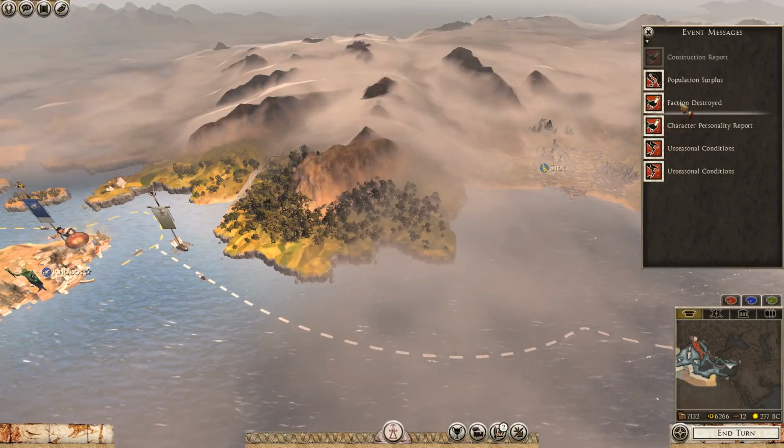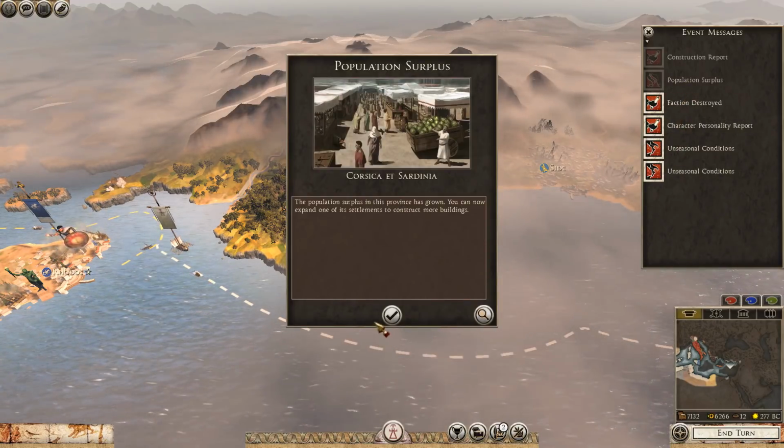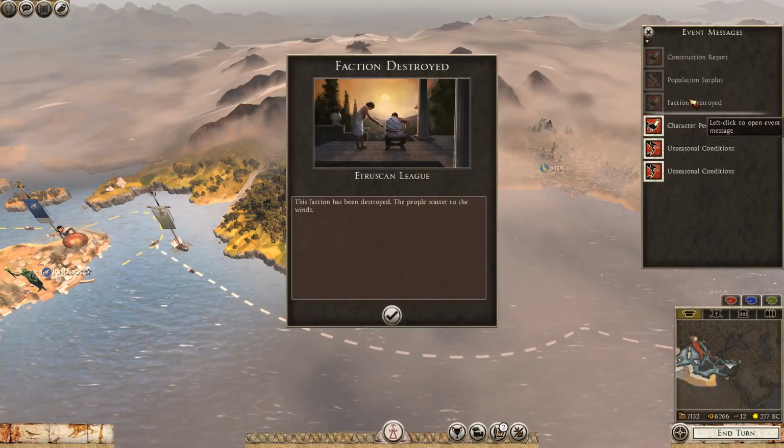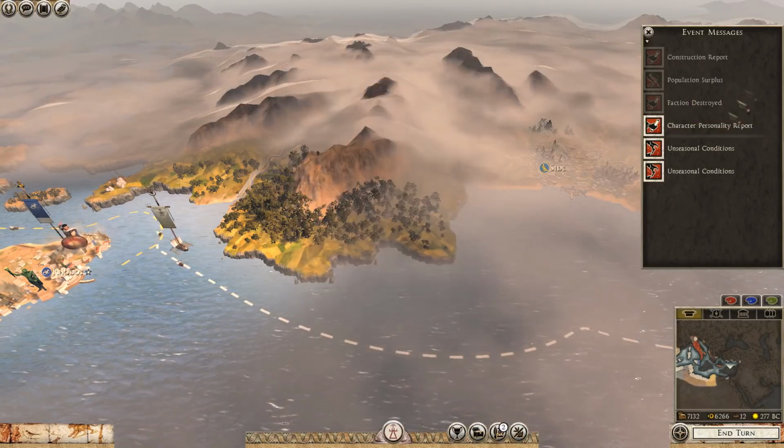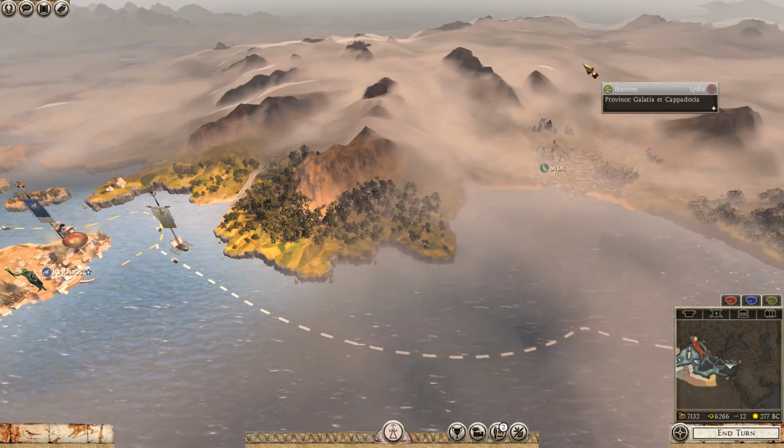Got our capital going, our money there. We've got a population surplus in Corsica and Sardinia. Factions being destroyed: the Etruscan League, that goes without saying, they normally don't last. Surprised they've actually lasted as long as they already have.